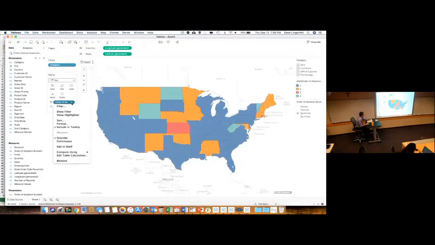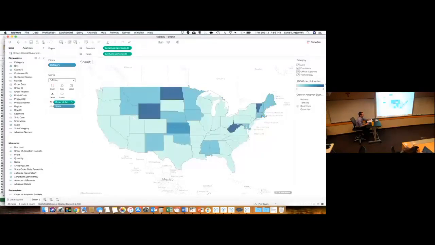Now, what some people will do, and I'm not a fan of this, but it's worthwhile to show, is we're treating this as a discrete measure, right? If you change it to a continuous, it will still work, okay, right? You see I can click through it. I don't like this. Some people prefer to go with a continuous measure here. The reason I don't like it is, one, I lose that flexibility of being able to just simply click a solid color. Whereas here, if I go to continuous, it is giving me from a color scheme, right, different shades of blue. So it's a lot more challenging.